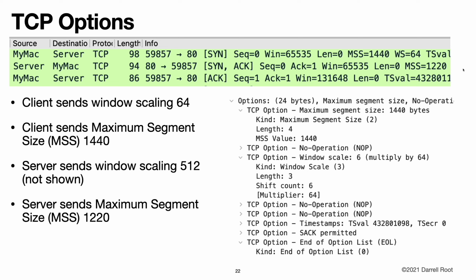The window scale sizes are only sent in the SYN packets for the connection. They are not resent. The windows are adjusted during the connection to increase or decrease the speed depending on what the server or client can accept. From that point on, the window is displayed by Wireshark as the multiplied window. So the window field does not actually go up to 131,000. That is just the window scale factor times the window.